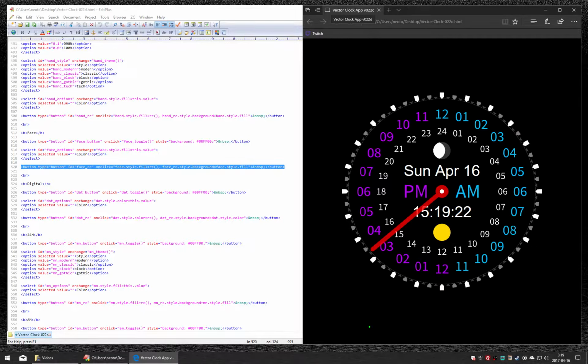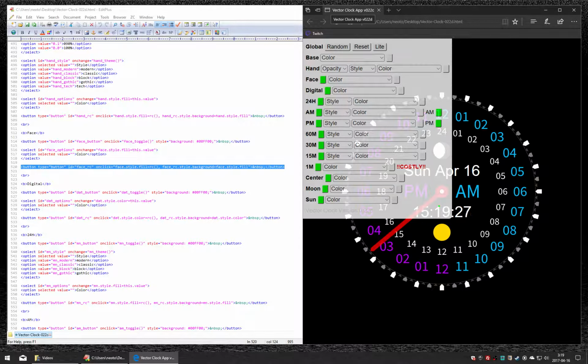Alright, so I just released the latest version of Vector Clock, and it's been quite a while since I worked on this, but I made quite a few new additions and changes.